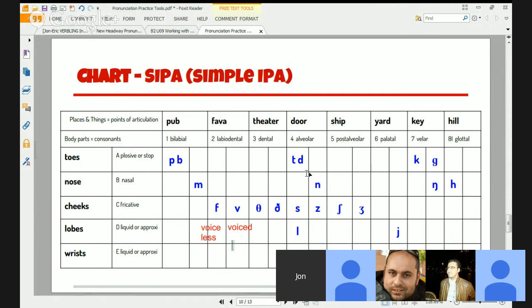That's when you have to stop the air in some way. 4D, which is liquid. That's like a smooth sound. And 4E, which is another kind of liquid. It's the same smooth sound, but here I've got two choices. And these, you might not be familiar with all the symbols, so we'll try to clarify those.